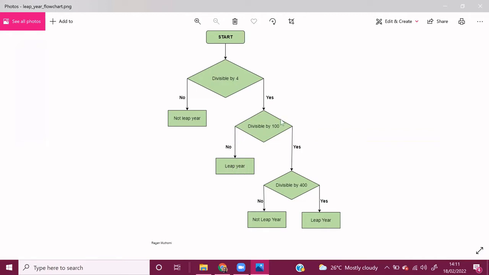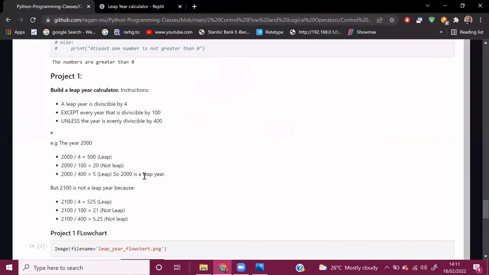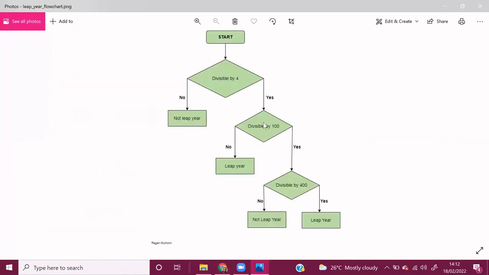But if it is divisible by 100, remember in the instructions you're saying that unless the year is evenly divisible by 400, it's not a leap year.